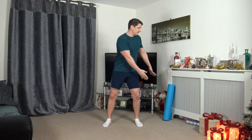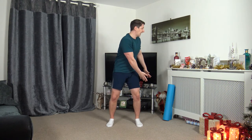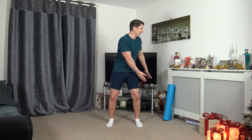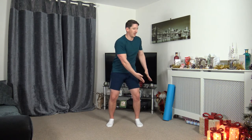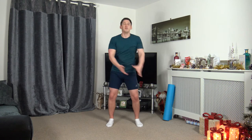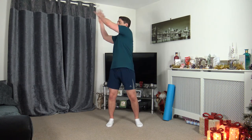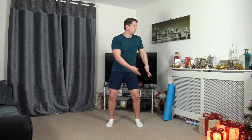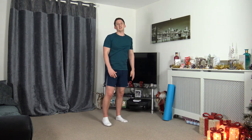Next one — wood chops. Rotate down to here, or push it through on a rotation. 3, 2, 1. Rotate down, rotate back up. Don't forget — we're facing towards where we're rotating, so follow the hands, up and down. Keep that stomach sucked in, keep a nice strong core, straight back. Think about getting the oblique muscles under pressure, feel the contraction, feel that strong core going. 3, 2, 1. Awesome.